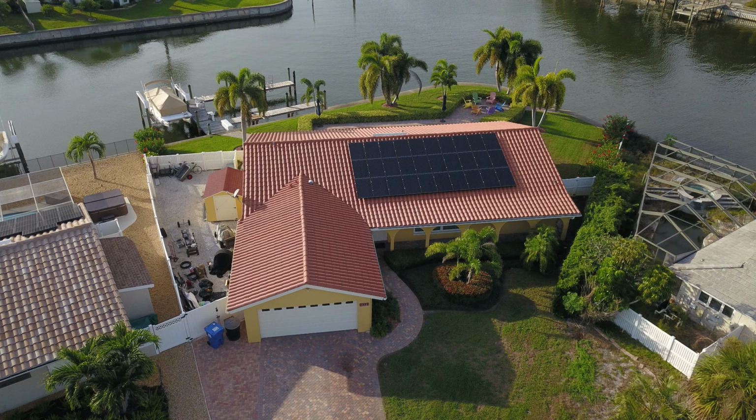So that is a tile roof. We actually have that one on our business card, I think. That's a beautiful install. You can see the dark modules there. That's on a tile roof. That's secure as can be. You can see that's right on the water, so that's a very high wind zone, and it's installed. That is not going anywhere.